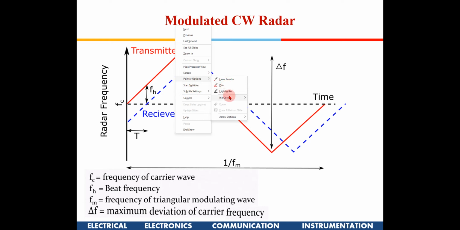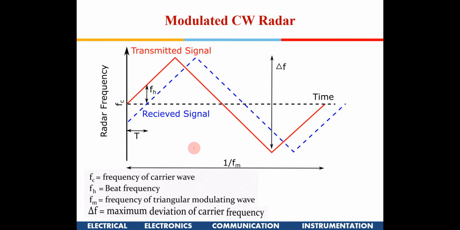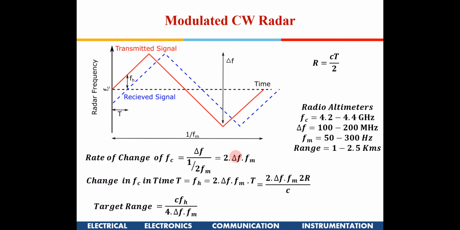Now suppose this is the antenna, and this is a target, so the signal goes here and comes back, and the time is t. Suppose I have a target which is very far away, so it will take more time, and in that case this signal will be like this. It will take much more time for this FC to reach back. Instead of this much t, it is going to take this much more time. Accordingly, the beat frequency which will be generated will be higher. So the beat frequency which will be generated is proportional to the range. That is the principle of operation of this CW radar, right?